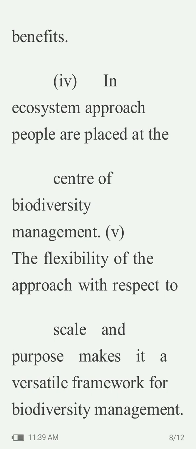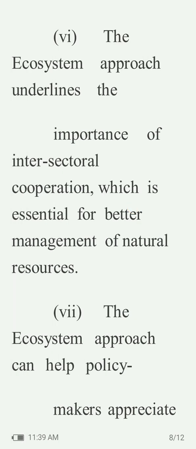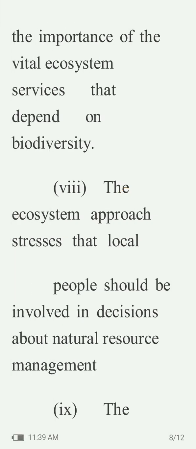In the ecosystem approach, people are placed at the center of biodiversity management. The flexibility of the approach with respect to scale and purpose makes it a versatile framework for biodiversity management. The ecosystem approach underlines the importance of intersectoral cooperation, which is essential for better management of natural resources. It can help policymakers appreciate the importance of the vital ecosystem services that depend on biodiversity. It stresses that local people should be involved in decisions about natural resource management.